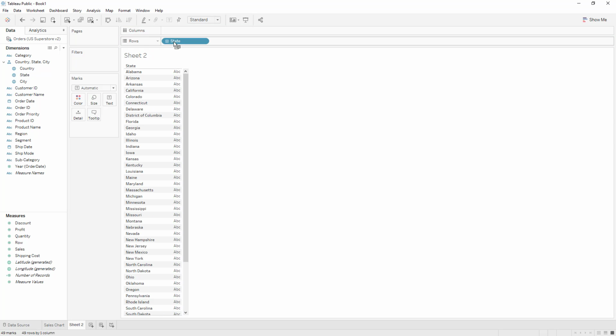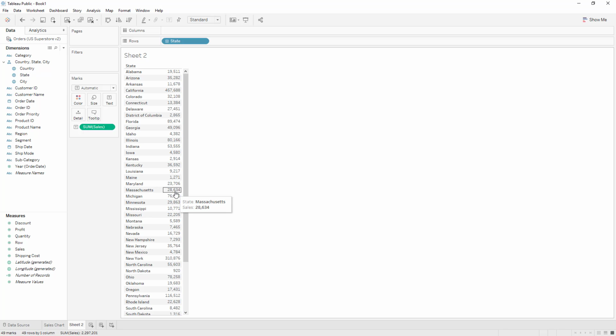And now I'm going to say, hey, I want to look at the actual numeric values of sales. And so instead of taking sales and bringing it up into the columns like we did before, I'm instead going to bring it down here and drop it right into the visualization. And it'll say, show me. And when I let go of the mouse, it'll actually show me the numeric stuff there. Okay. And so now I'm looking at the sum of sales out here in this numeric field.